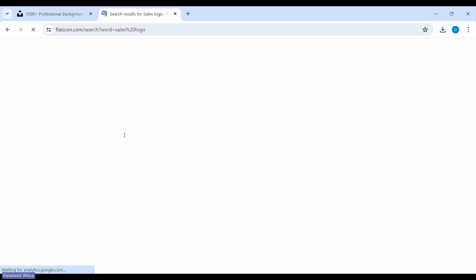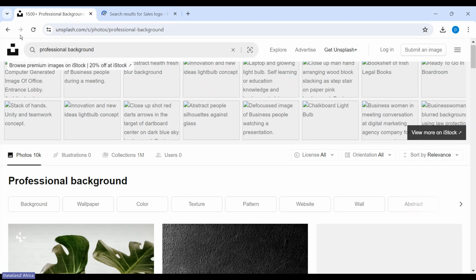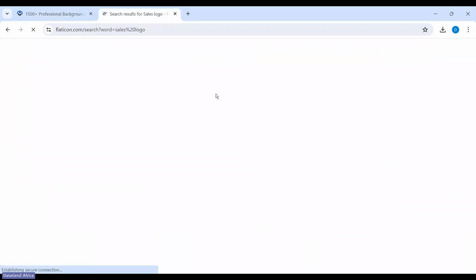Okay, so we're getting there gradually. The network is very, very slow. While I'm doing that, let me get to the other items on the dashboard.